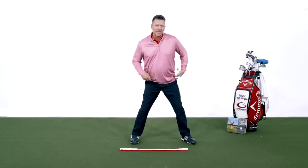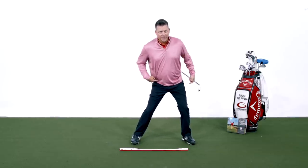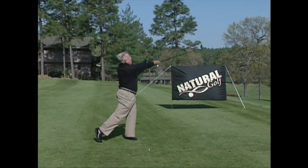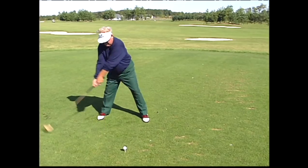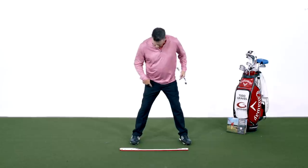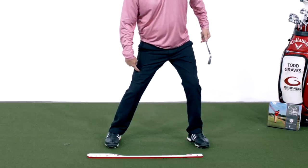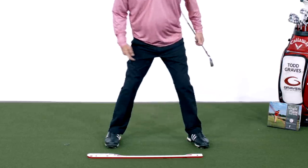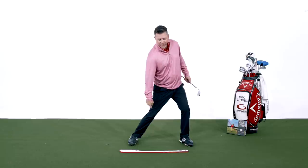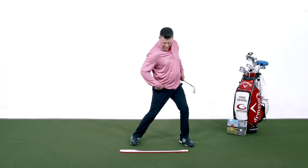That doesn't mean the trail side stops. When I say stopping the pelvis, a lot of people generalize too much — just because I stop this side doesn't mean I stop the other. The right side of my pelvis can still turn. One of the things we would do when watching Mo hit balls — I had video cameras on Mo — is watch the crease of his pants. Watch that crease get to a point where it becomes a stretch. What that is: the knee gets stable and the right hip rotates. You see that crease stretch out in the pants. That tells me I have a stable pelvis and a rotated trail side, and that is where I get rotation.